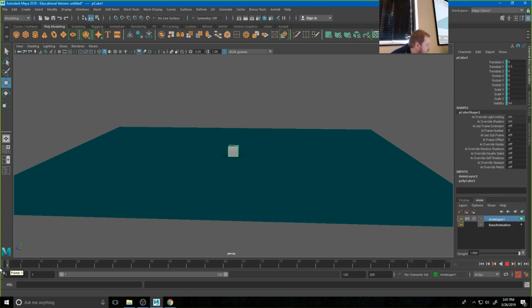So if I wanted to do that, I could go to frame 1, move my box over here, and hit S, right? Well, now my bouncing is over there instead of in the center. And if at the end of it I want this box to be over here, I can hit S, and now my box moves across this way, right?